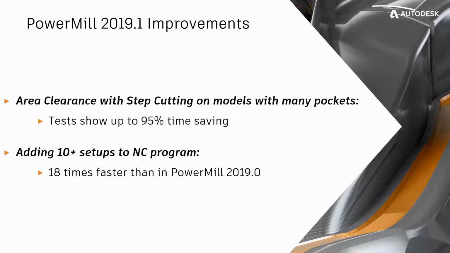Another important enhancement was made to the area clearance toolpath algorithm. For programs utilizing step cutting for parts with many pockets, the time needed to calculate the area clearance strategy went down from roughly 3 hours to just 7 minutes. Based on a number of customer test parts, this represents a drop in calculation time by more than 95%.